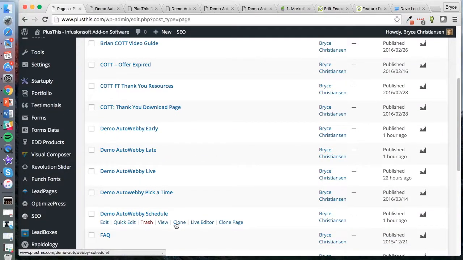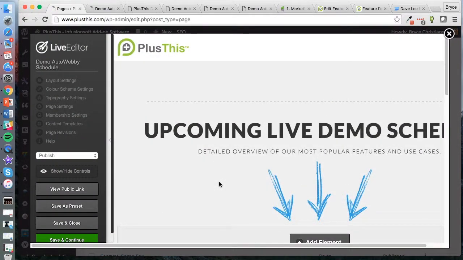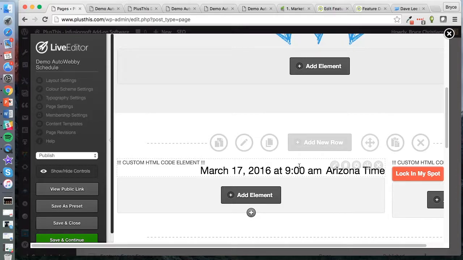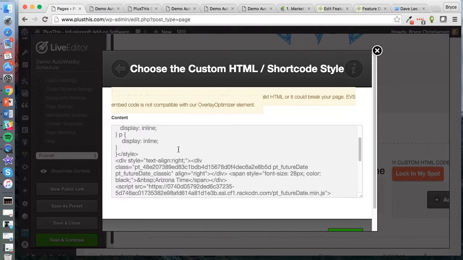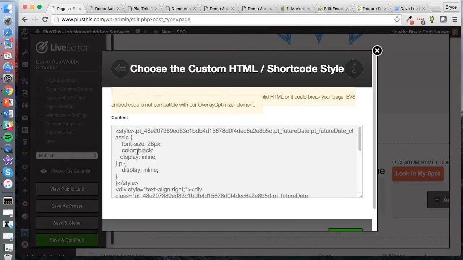If we go to our schedule and look at the back end there, we use OptimizePress. You can use whatever page builder you want, but it just has to be able to add an HTML element, and those are pretty common these days for most page builders with WordPress or whatever you're using. So what you'll do is paste that code in here and you'll be good to go. If you want to style it, you can do all your styling. We don't have a styler built into PlusThis, but anyone who has some CSS skills can put this together pretty quickly, and I'll likely follow up with a quick CSS guide for this feature specifically, if this is something you would like.